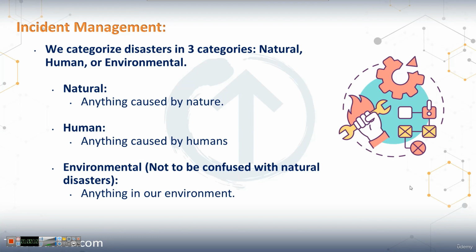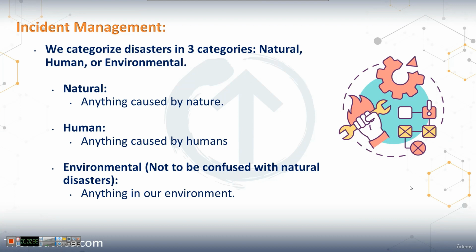That is both intentionally and unintentionally. And humans are by far the most common type of disaster we can have. It can be an attacker that attacks our network, or it can just be Bob going outside to get a cigarette and forgetting to close the door. And then the last category is environmental. And those are all the things in our environment. It is not the environment. That is the power grids, our servers, hardware, software, the plumbing, the walls. So all the stuff in our environment.